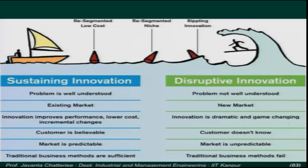So, the difference between that stage gate method and what we call incremental innovation and sustaining innovation and disruptive innovation, is where this lean startup method works better, this iterative going back and forth approach works better. In the case of incremental innovation, the problems are usually well understood, because we said it is incremental innovation. Which means you are already doing some augmentation of something that you are currently doing.